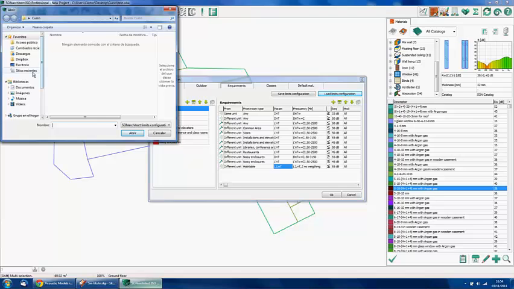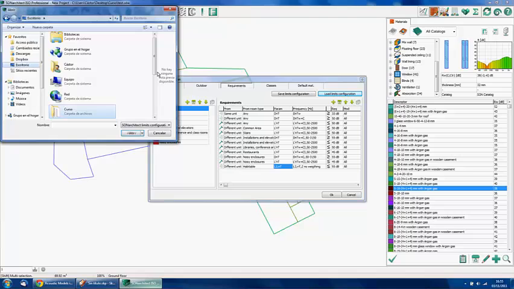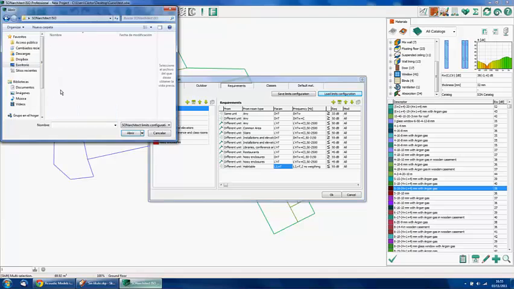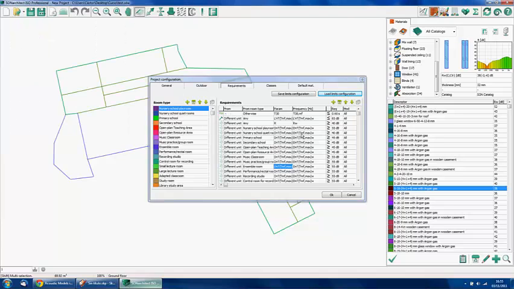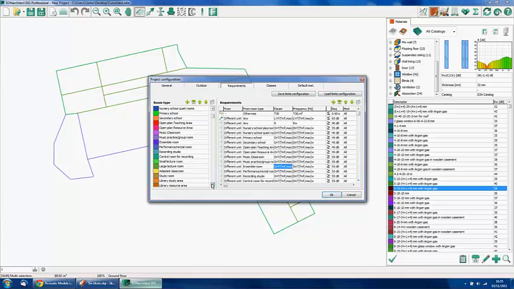These are actually the limits of the BB93, the Building Bulletin document regarding acoustic design of schools for the UK.